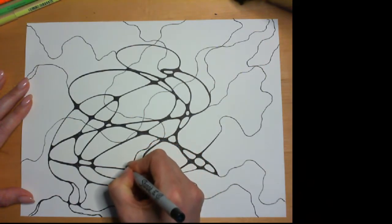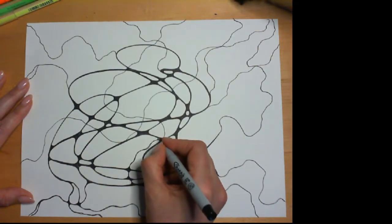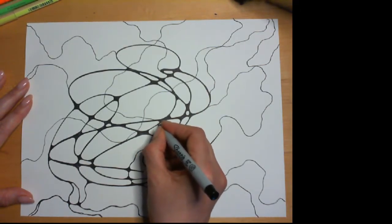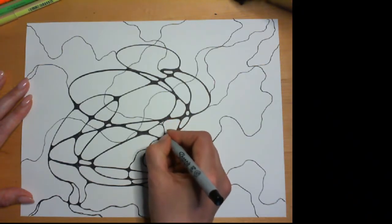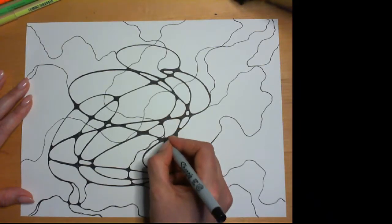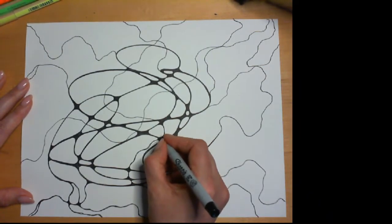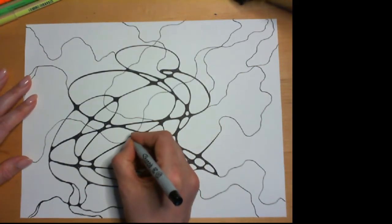I can add more lines if I feel that some areas of my drawing don't have enough pressure, don't have enough lines. I allow myself to explore my drawing. I can add more lines.